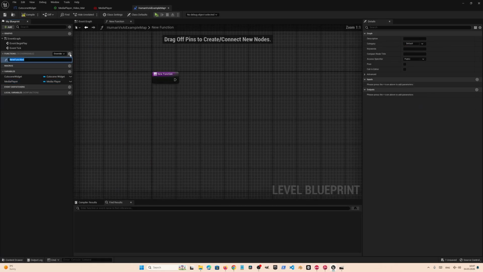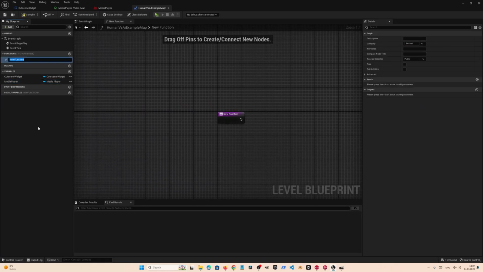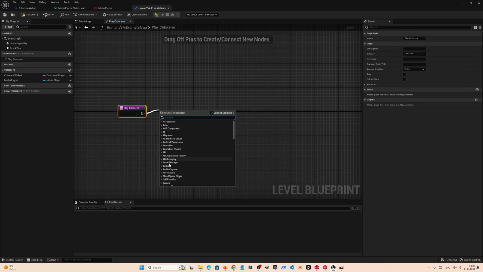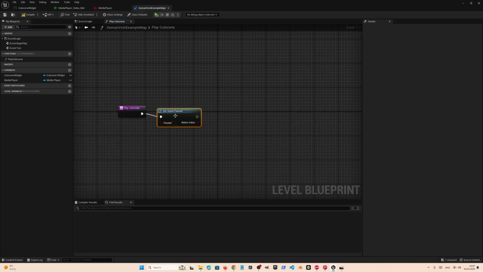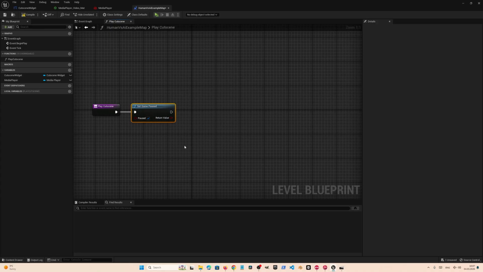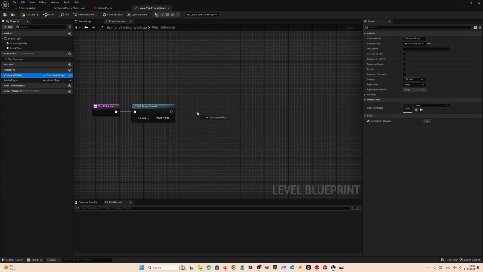Now let's create a function and name it play cutscene. First of all, let's set game paused to true while we are playing our video. Now let's get our cutscene widget and convert it to a validated get.